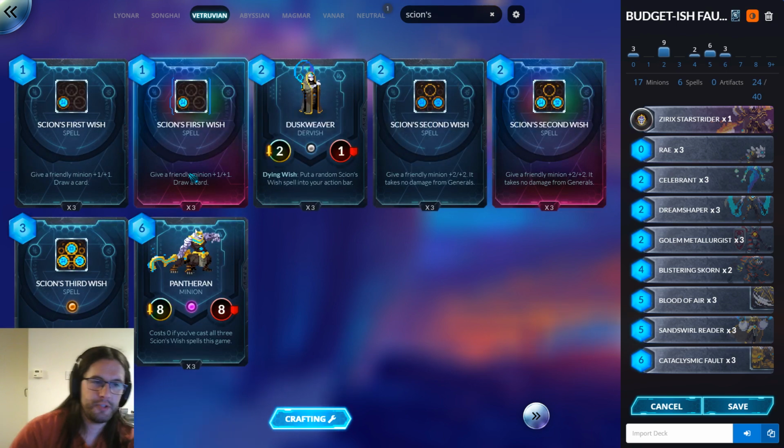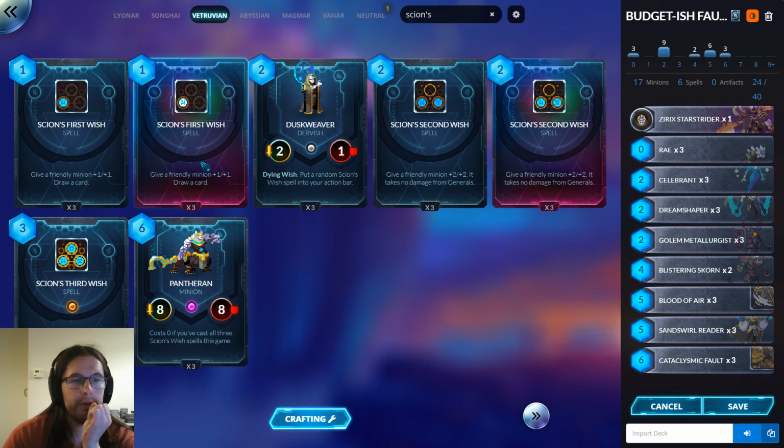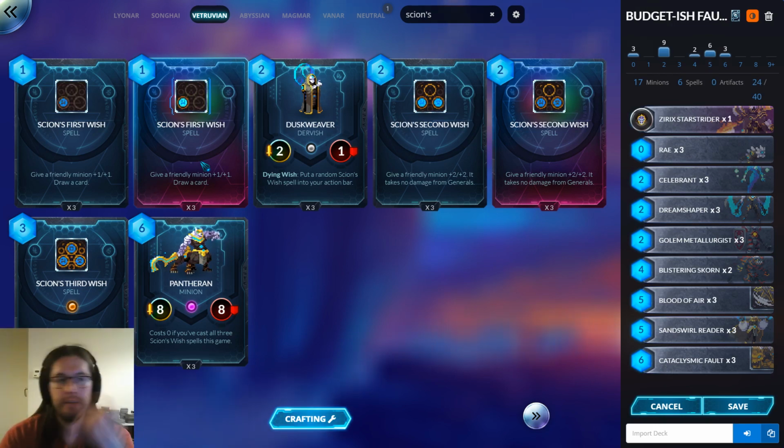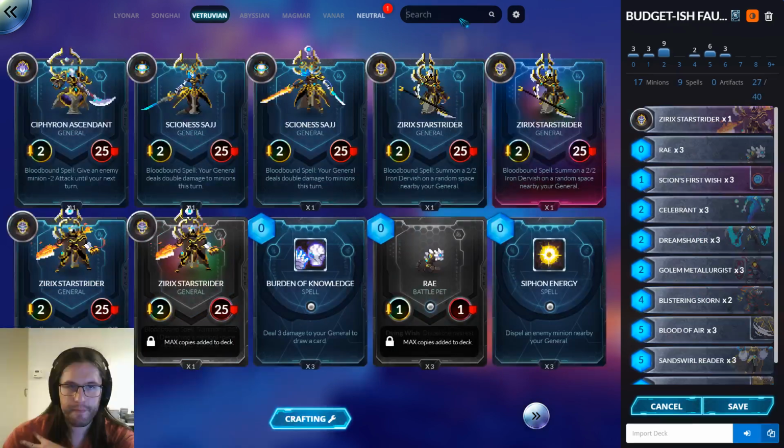Scion's First Wish helps us dig. It can buff up our golems, because they're kind of crappy and small, to trade with more important minions. And it helps us, again, motor through the deck, keep that card velocity going so we can find our Faults when we need them. So First Wish is good. Now, it's starting to look a little bit better. The curve's filling up, but we're still kind of lacking.